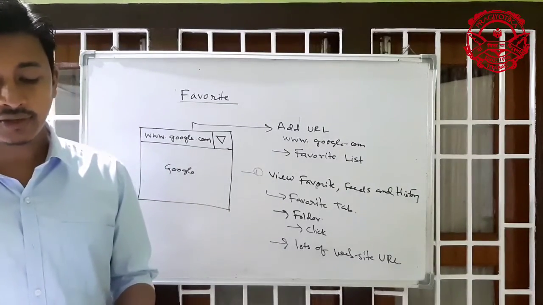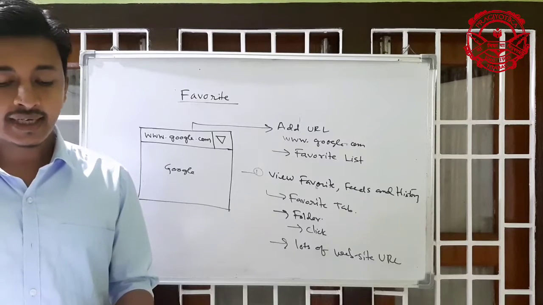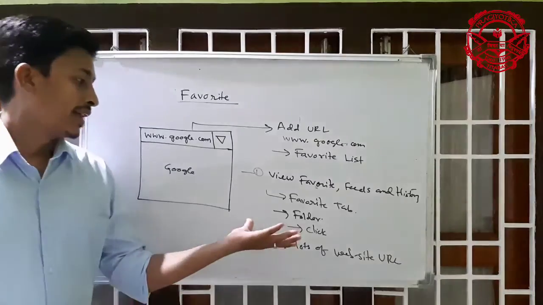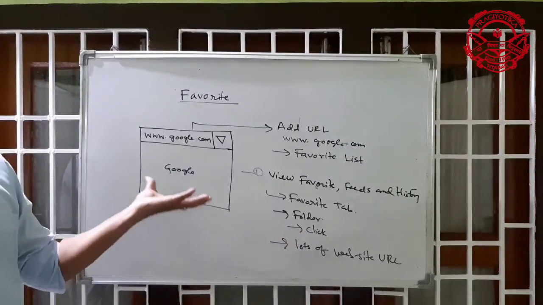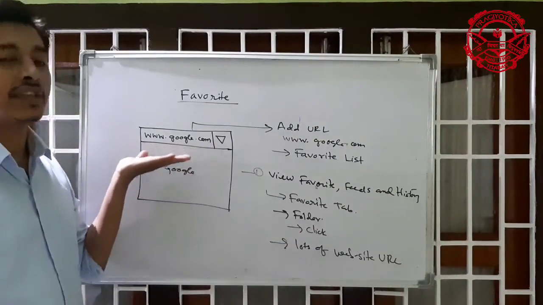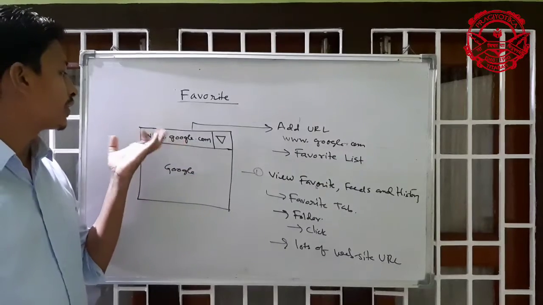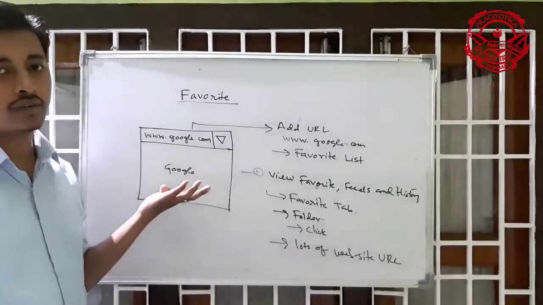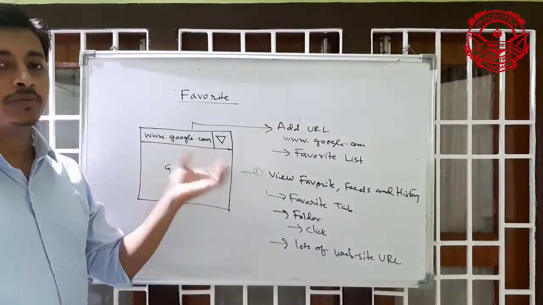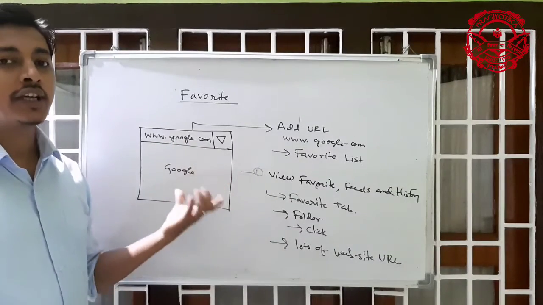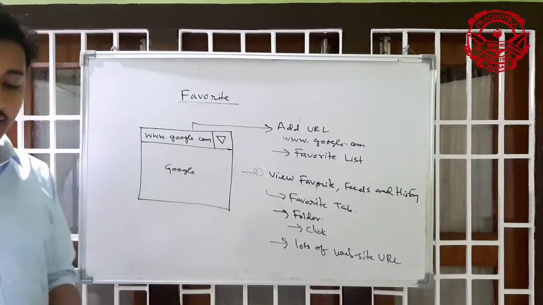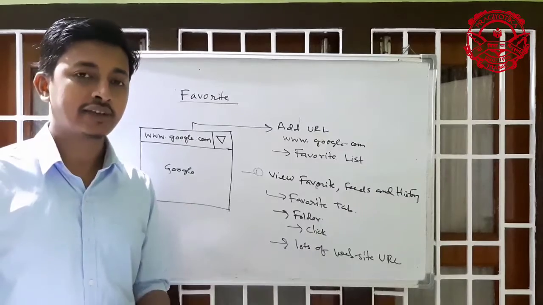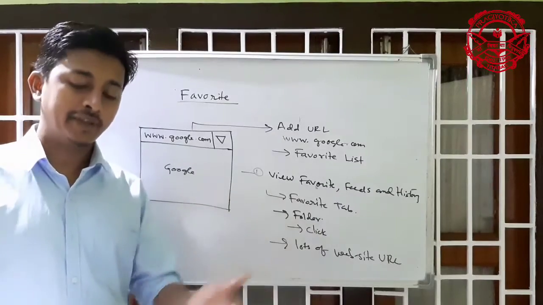Okay, enter the name of the web page you are adding, select the folder and click the add button. Now you can enter or rename the website's name. For example, google.com, just type Google. For www.youtube.com, just write YouTube. After that you just click the add button to add to the list. So add the URL to the favorite list.